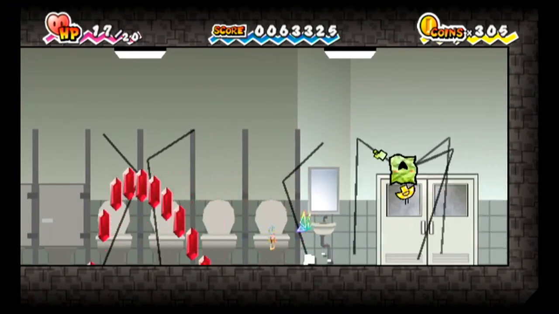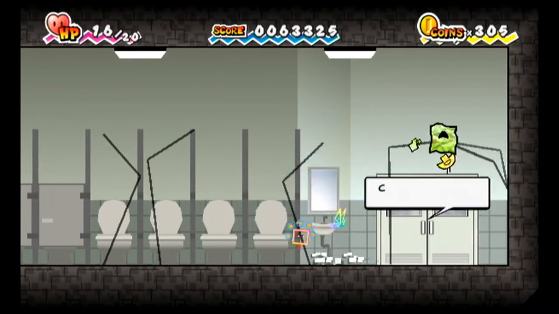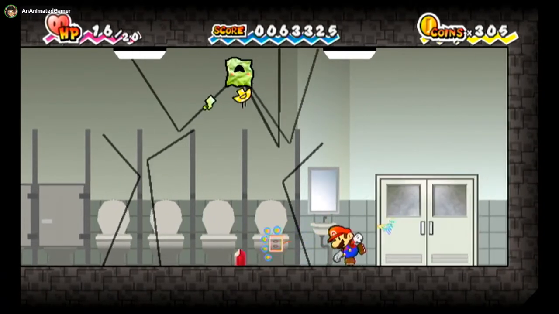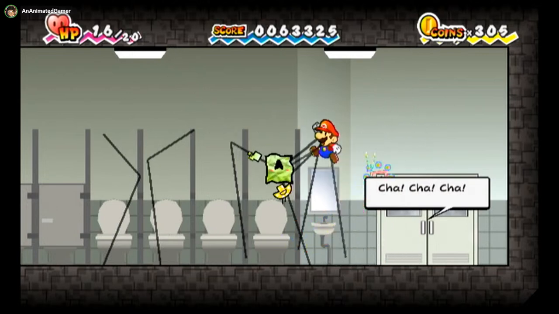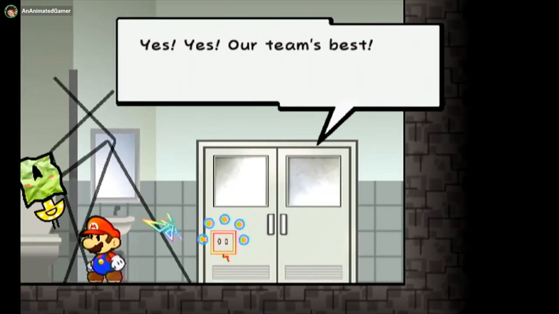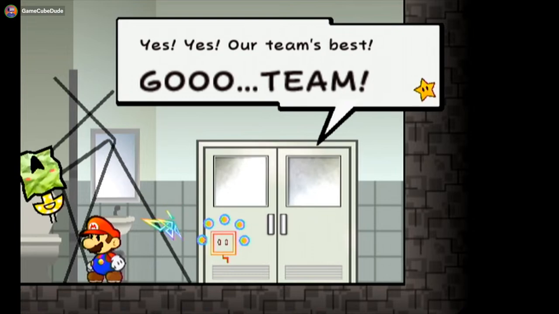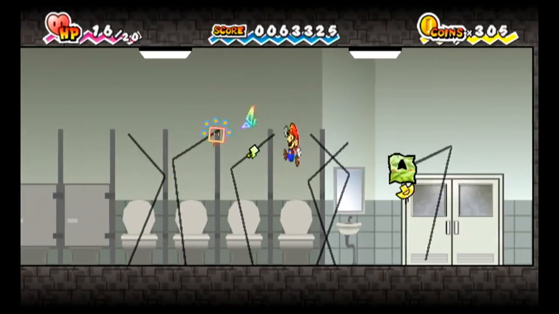Oop. I'm back. Welcome back. Also, that wave attack, switch to Peach. When you're in Peach, you can negate damage by taking down. Okay. That's why I recommend her for this fight. And I think she has some unique dialogue. Yes, yes, our team's the best. Go team! I'm just more used to playing as Mario. Fair.